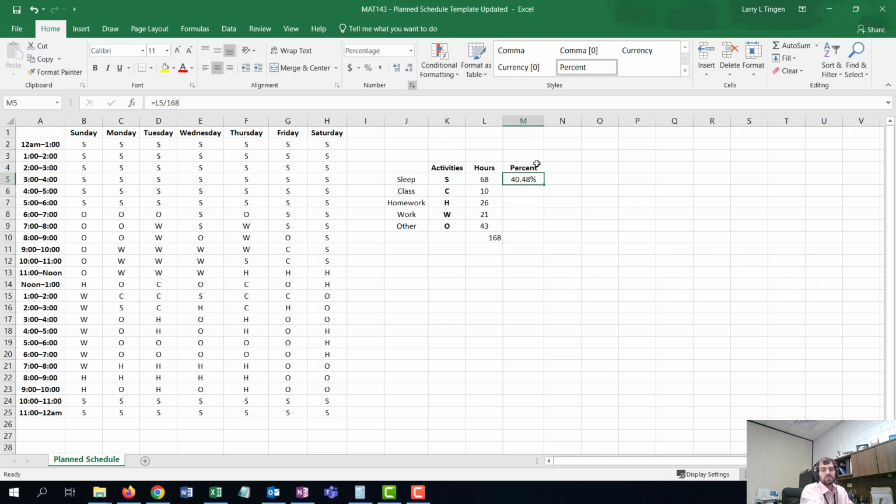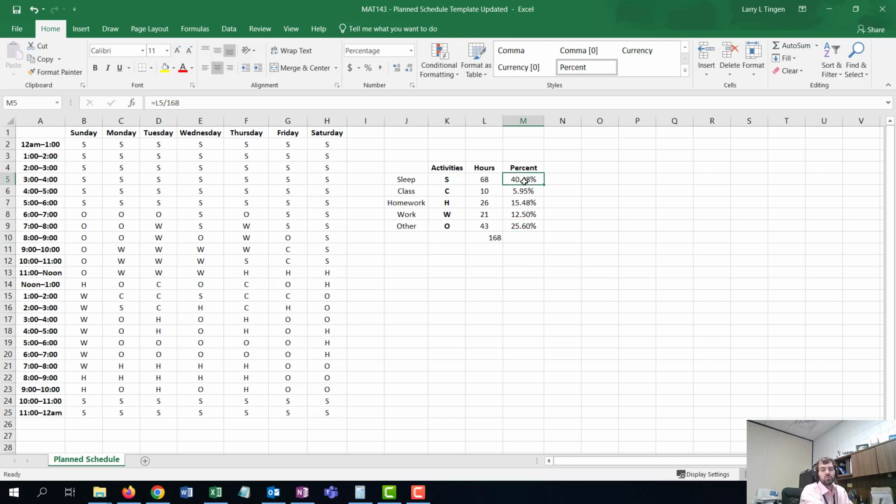So this means that 40.48% of my week is devoted to sleep. And then for the next one, L6 divided by 168 gives me 5.95% for class, 15.48 for homework, 12.5 for work, and 25.6 for other.